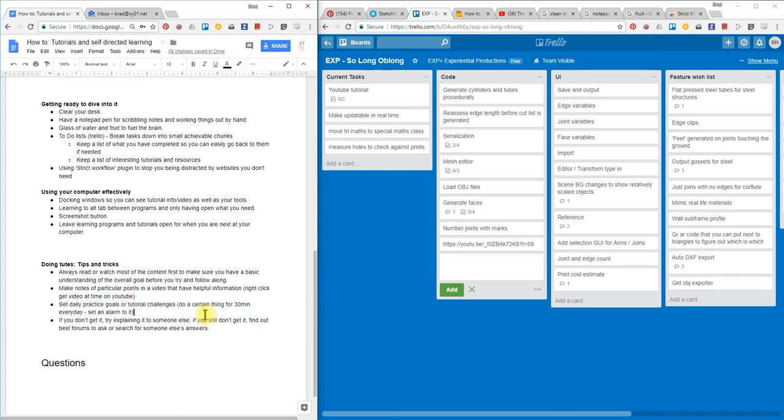Set daily practice goals. Set aside half an hour a day. It's not much, at least half an hour, just so you keep your brain up to scratch. Say I'm learning sketching, half an hour of sketching a day. Might do half an hour of anatomy, half an hour of practicing characters, that kind of stuff. Set goals for yourself and set steady practice times for yourself.